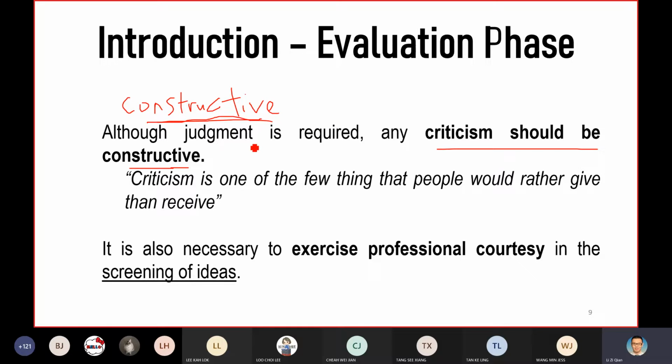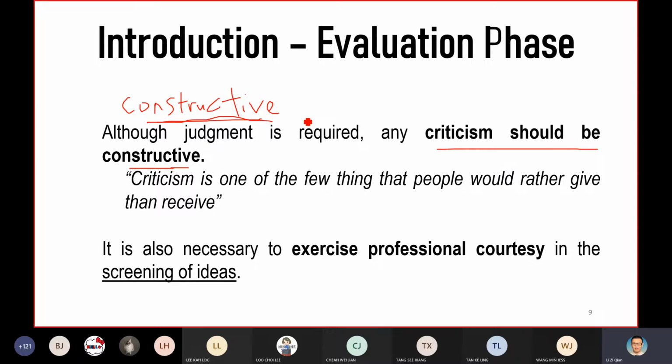Because when you have constructive comment, to a certain extent you are helping to improve the method. You will notice that constructive comment can help you pinpoint and highlight shortcomings you might have overlooked. So usually constructive comment is more wanted than destructive comment.